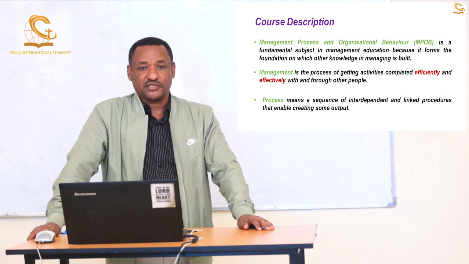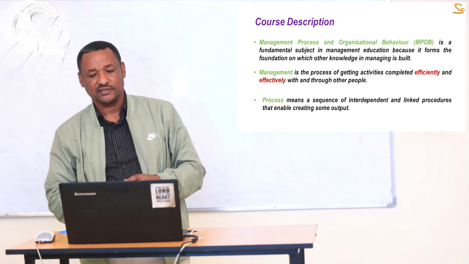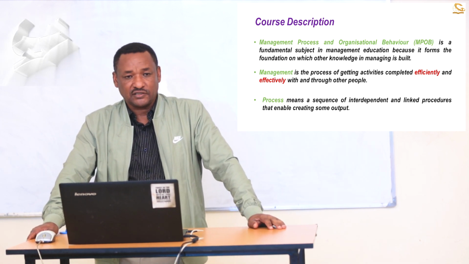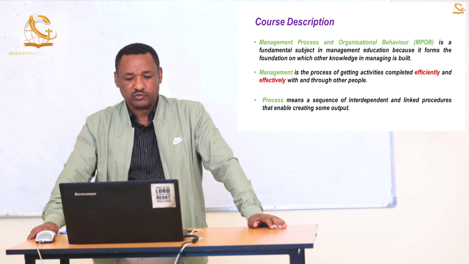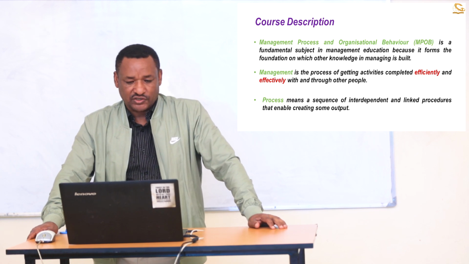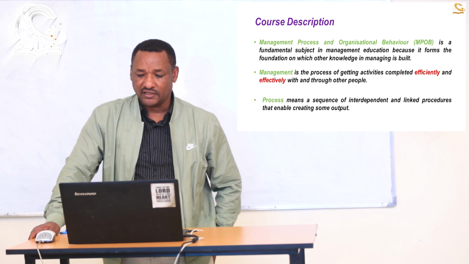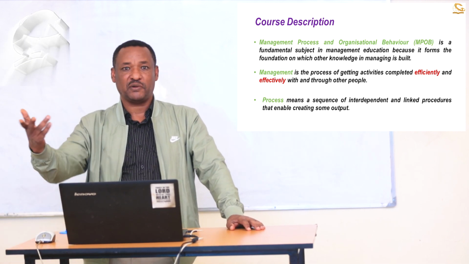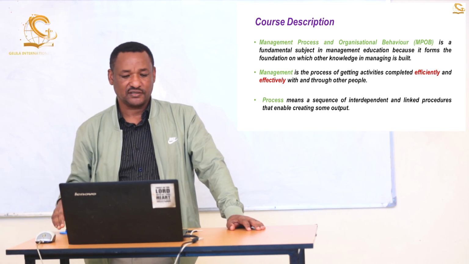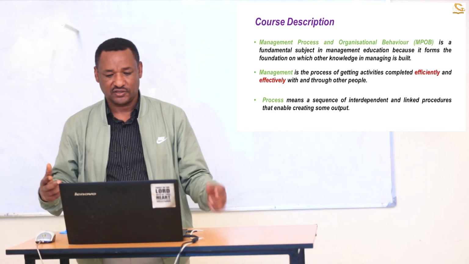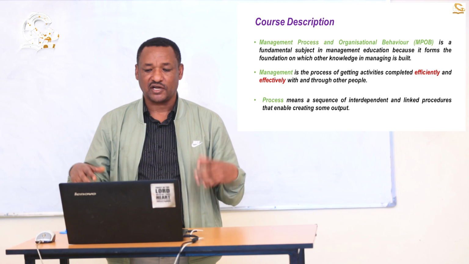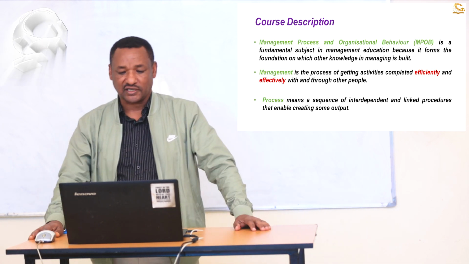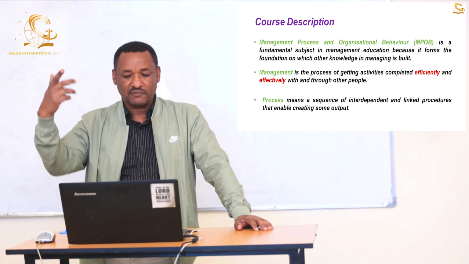Management, as you know, is a process of getting activities completed efficiently and effectively through people. We also have to define the process. So what do we mean by process? Process means a sequence of interdependent and linked procedures that enables creating some outputs, some results. So management process and organizational behavior also pass through processes. Without the process, we don't know about the interdependent and linked procedures that enable creating some results.